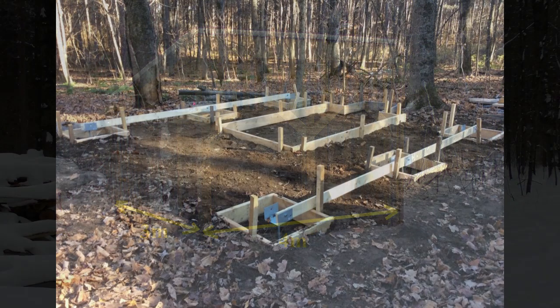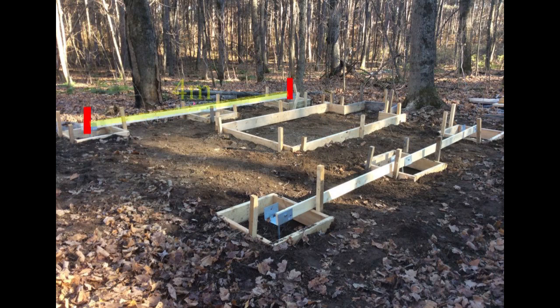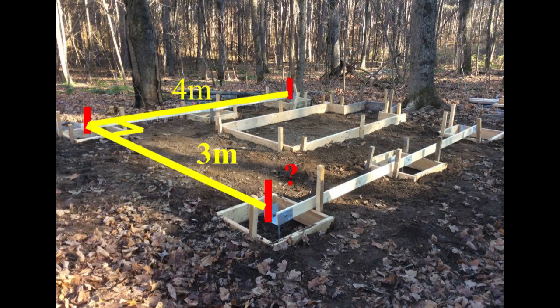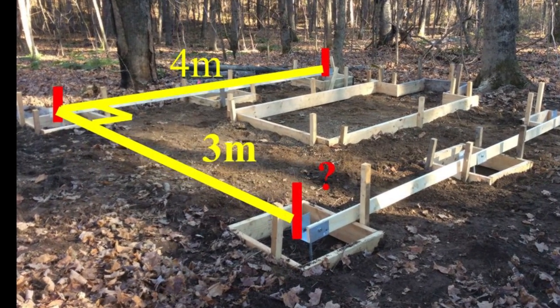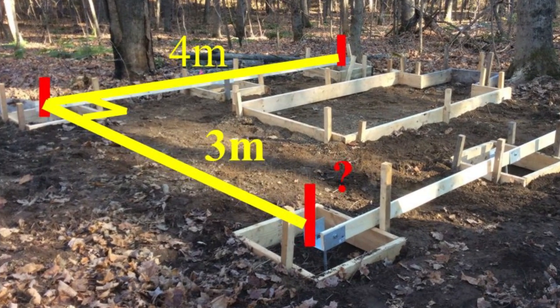The building is designed to be four meters long and three meters wide. We can start by placing two markers to define the four meter back wall. The problem now is to position one of the three meter side walls so that it is at right angles, that is 90 degrees, to the long wall. A carpenter's square is difficult to use over long distances like this. But thanks to Pythagoras, there is another method.